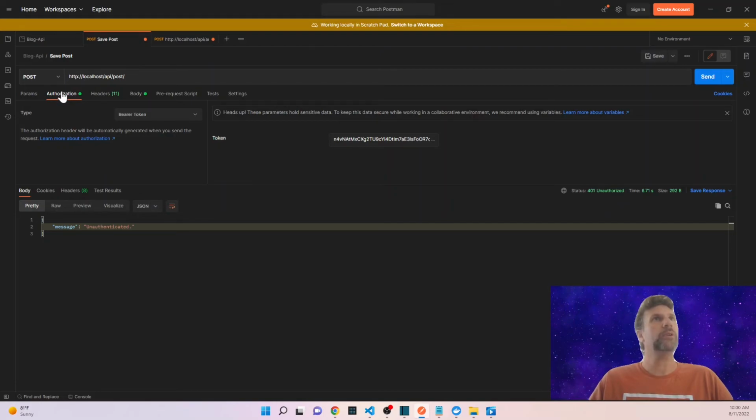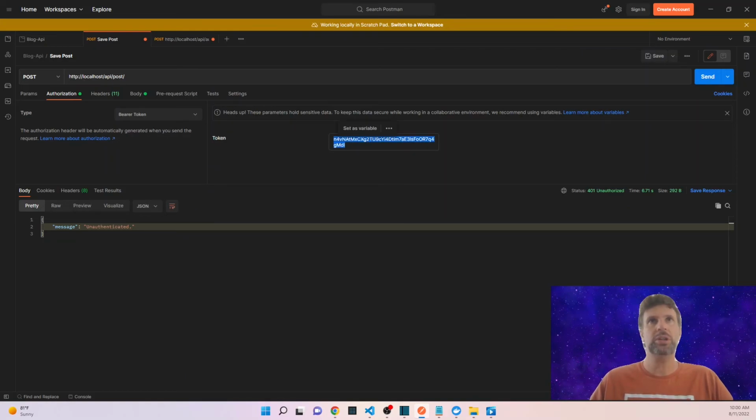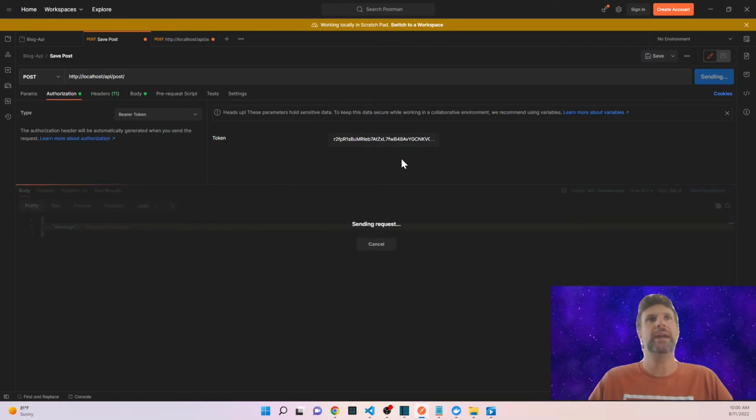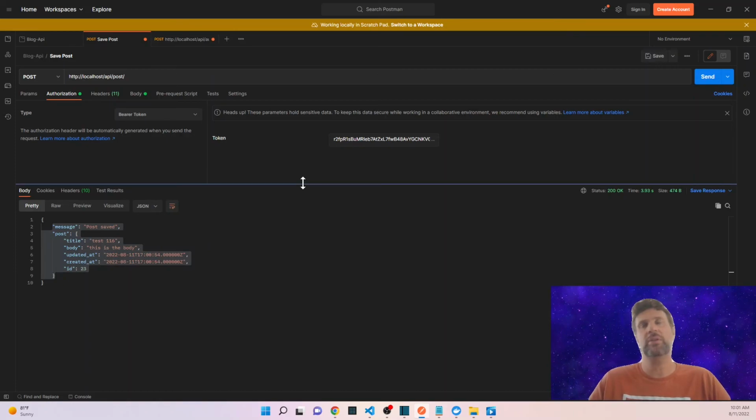So click on this authorization tab right here, and it'll show up a window like this. And you'll click on bearer token in the dropdown. I'm going to get rid of this old token in here because I'm not really sure if that is actually going to work. I'm going to paste in the current token, and let's hit our request one last time. And as you can see, our request has now been accepted because we are authenticating with a valid authorization token. So that's how you get Sanctum set up for your API.